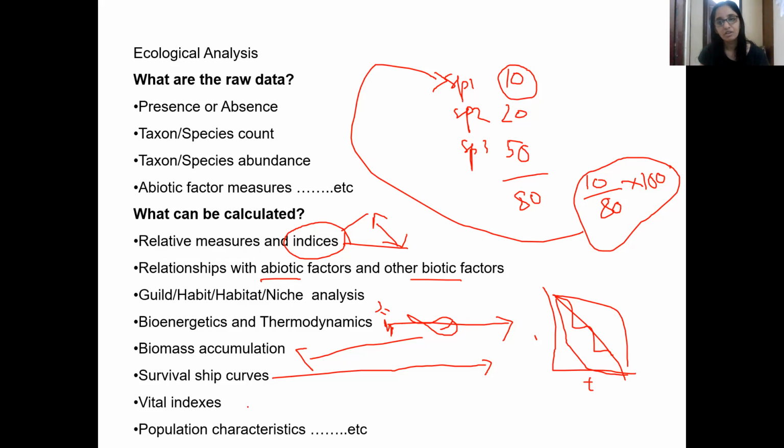Another problem with ecology is that, see, many of you are dreaming about becoming cancer biologists and molecular biologists, etc. That is a very noble ambition. But what you don't understand is that ecology is really hard work. For you to get a good paper, sometimes you have to work 3, 4, 5, 6, 7 years.